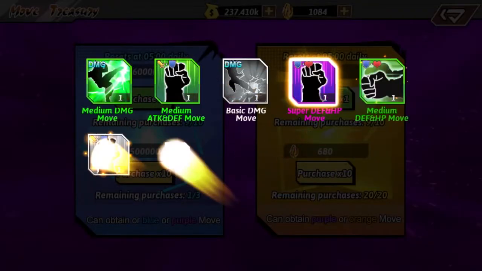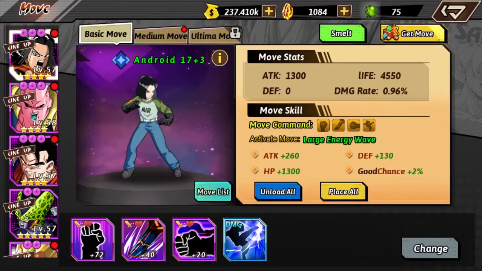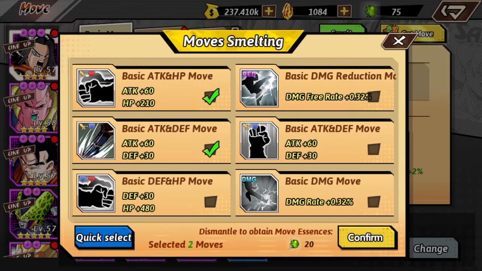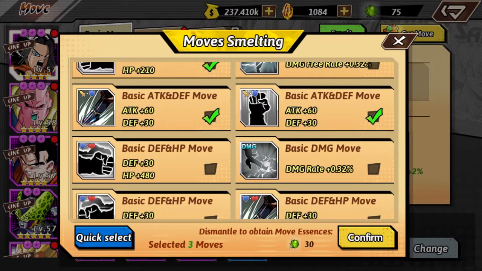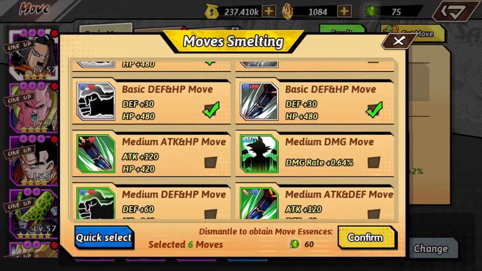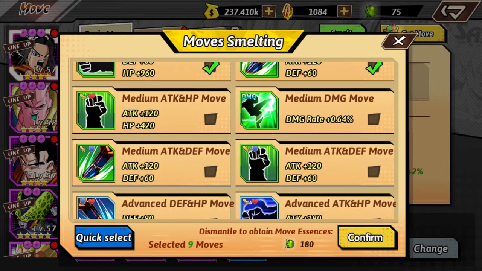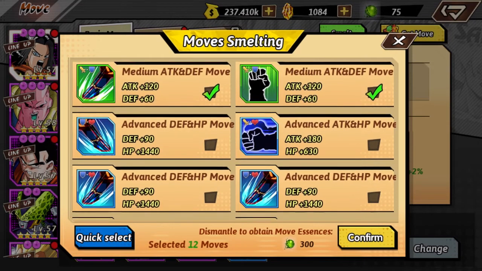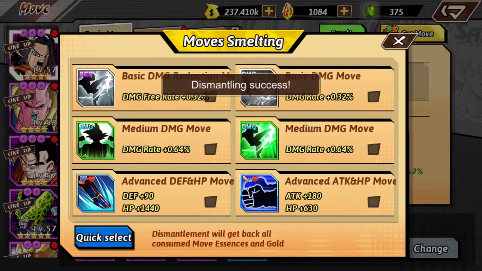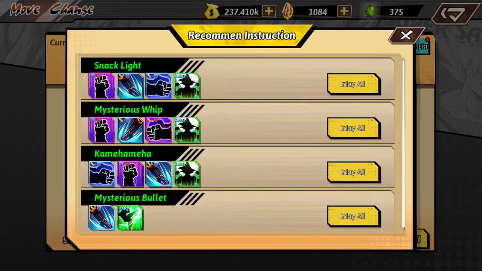So right there we get a purple super defense and HP up. And what I'll do is usually get rid of the white and green gear, but I'll keep the damage reductions or the damage rates up. I'll keep those, but I'll just get rid of the white and green because it's too weak, I think, to upgrade it and use it. So like I said, I only upgrade purple because that's what I have right now. I don't have any orange. I think you have to use dragon stones in order to get that. I just have not gotten that yet.